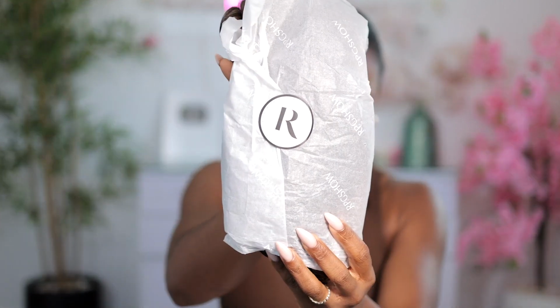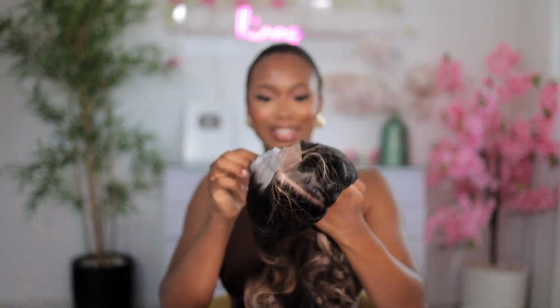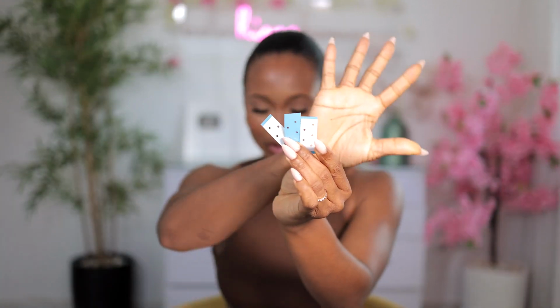This is going to be the star of the show. I love how it comes packaged. Look at that. Let me take this out, and this, ooh, okay. I like the highlights already. Look at the highlights. Okay, let me show you guys the entire thing. Oh, okay. So they sent some, I think these are like tape glues or so. I'm gonna put this aside as well.